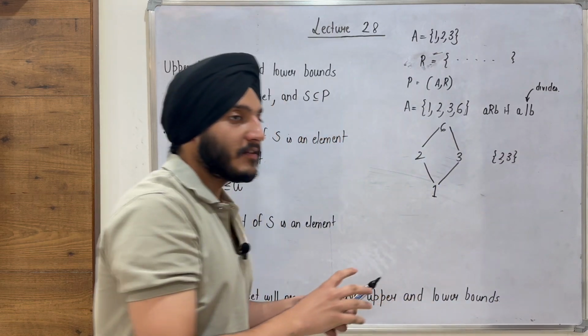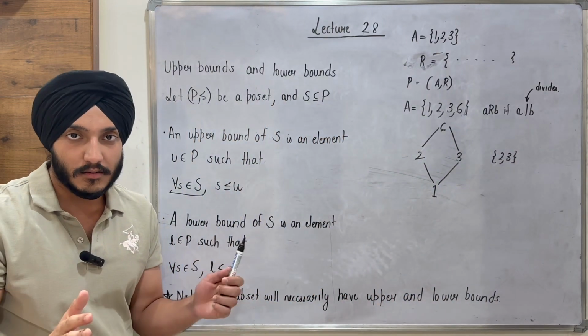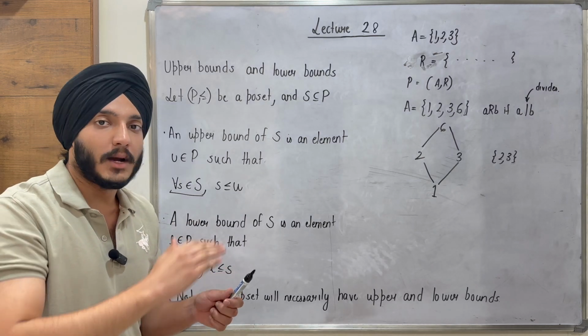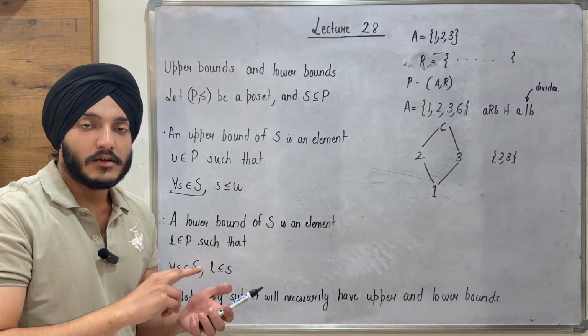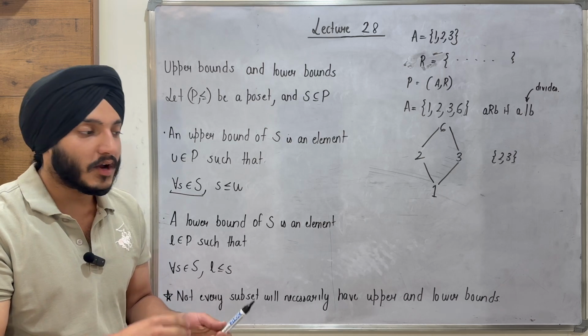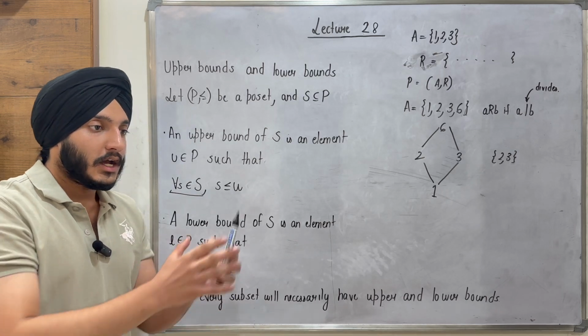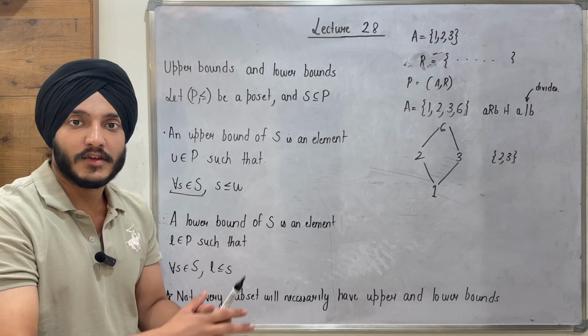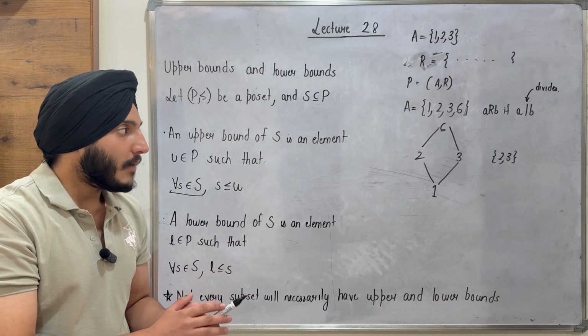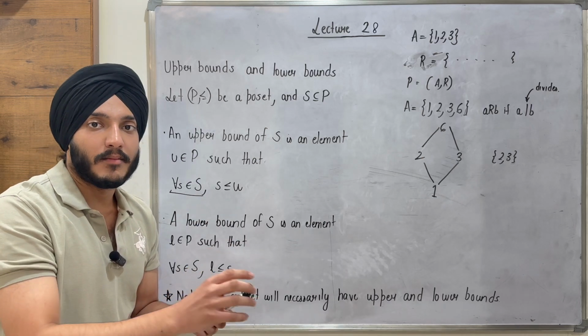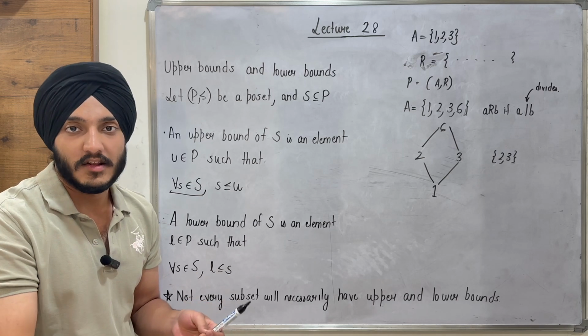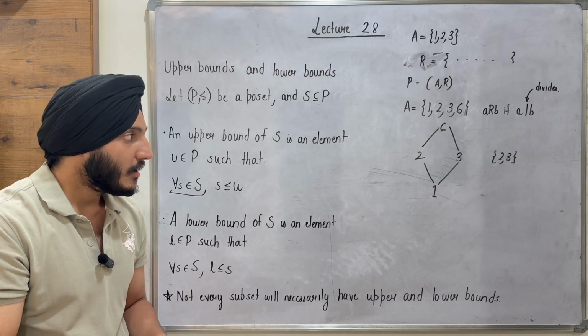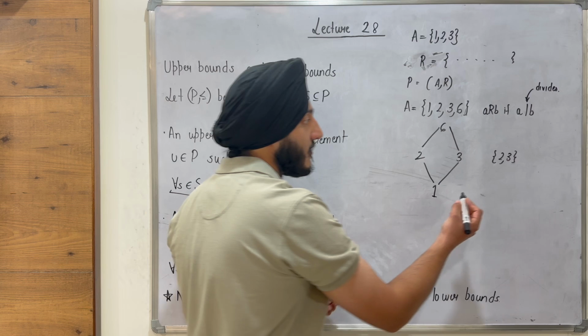So usually what happens is you have a subset of a poset, right? And you are trying to find the upper bound and the lower bound, supremum and infimum for it, right? So for example, you might get a question, okay, you have this Hasse diagram or you have this relation, right? And this is the subset, find the upper bound, lower bound for it, or maybe the supremum and infimum for it, right?